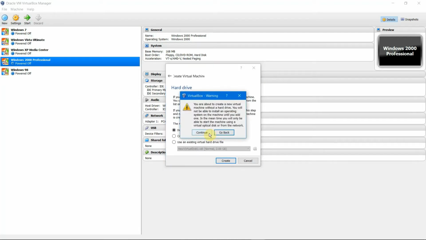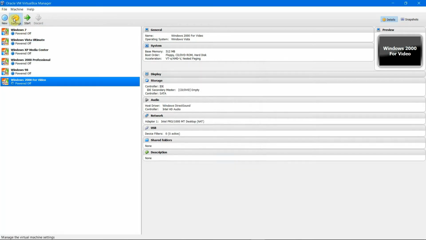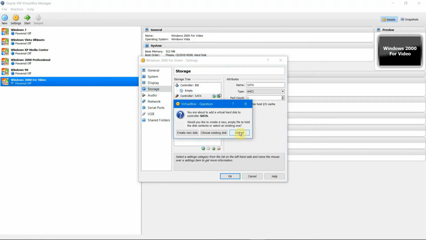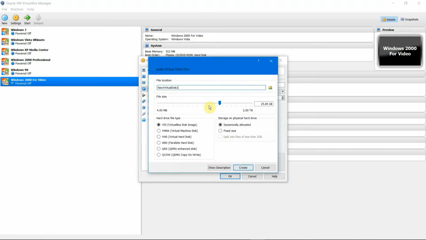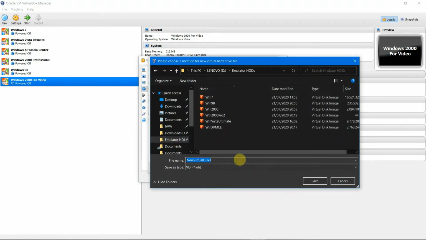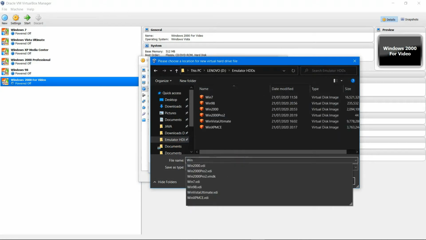I'm not going to add a virtual hard drive yet because my C drive is low in storage, and that's the drive that VirtualBox is installed on, so that's the default for all the hard drives. I don't know how to change it yet. I do know, I just haven't really got around to it yet.